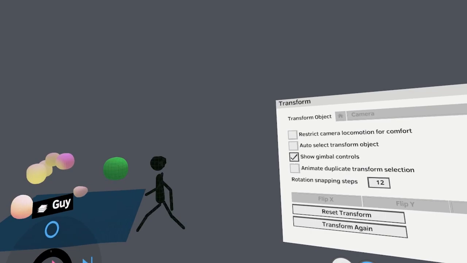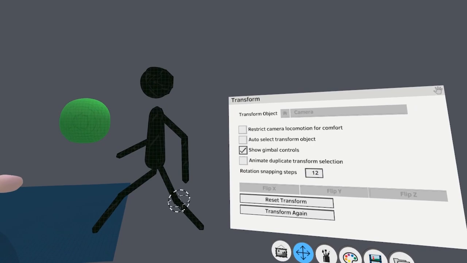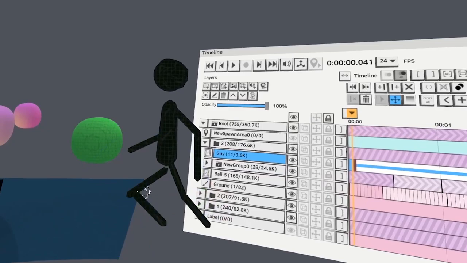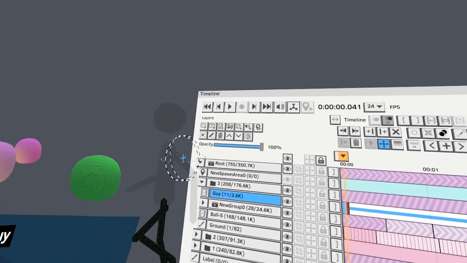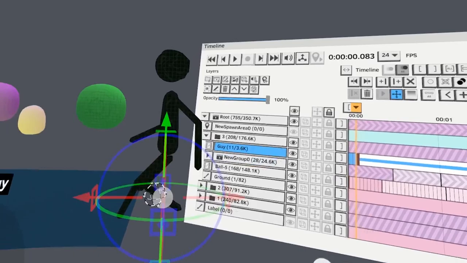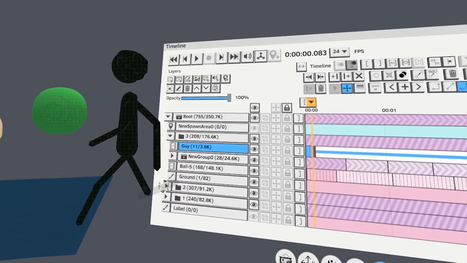Right, so you could do it the traditional way, like basically animating frame by frame. You go to the beginning, you duplicate the frame, and then you do the passing position here, right? You can just select and manipulate each frame to your needs, and then you have this. And then you go to the third frame and do the contact position on the other side, right? Let me hide the gimbal. I don't need the gimbal. So this is the contact position on the other side.